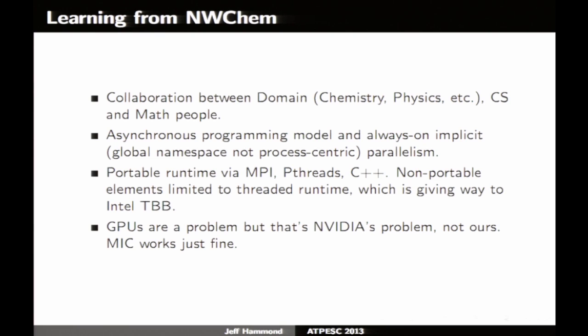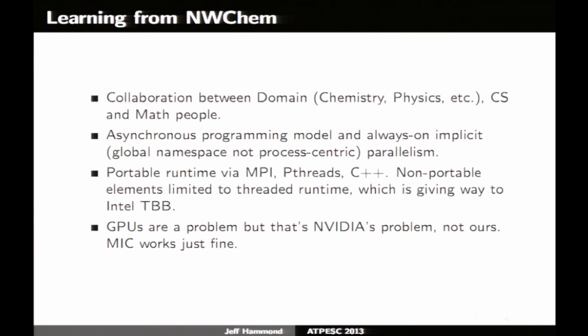MPI and pthreads are uber portable. The non-portable bits are really in the thread runtime. It turns out things like spin locks are really, really sensitive to your CPU memory model, your bus, your operating system. You have to do very different things. Apparently, I haven't tested this myself, but they had to redo the spin lock implementation when they ran on the Amazon cloud, because the cloud has all this virtualization and it doesn't quack like a normal operating system with respect to busy polling on a memory location.